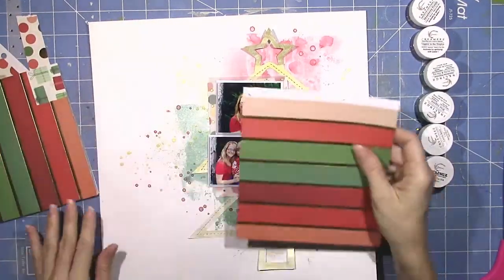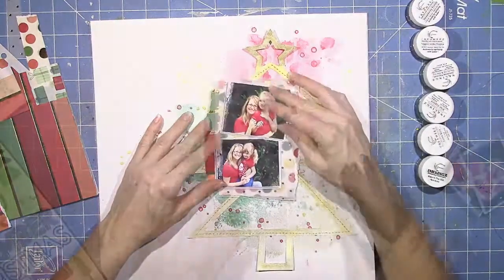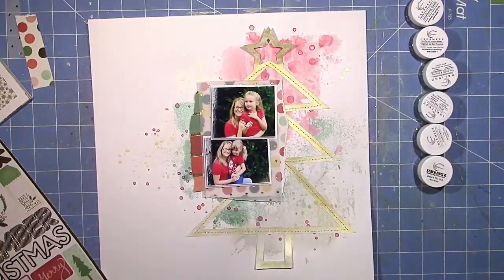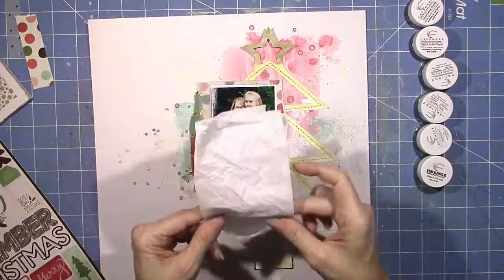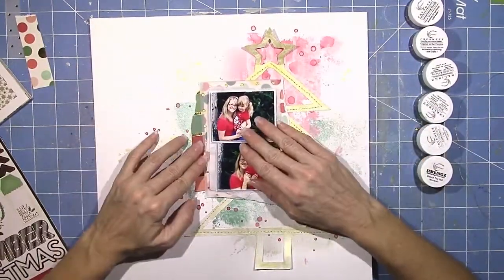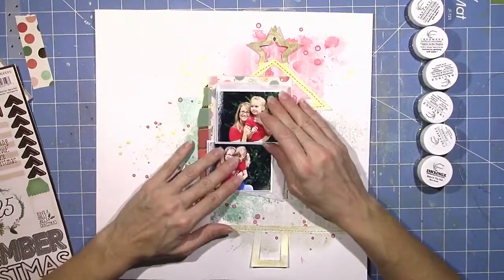And I didn't want to cover up the tree completely, but I did want to layer my pictures on top of it. And this is a very, very pretty collection. I like that it's got traditional colors, but it's also got different shades of the greens and of the reds, and it's not just your typical dark hunter green and bright cherry red, or magenta. I like that there's different tints of the colors mixed in. So to me, it's fun because you can kind of make your own background like this and use all these different colors, and they play off of each other, and it just gives you some options rather than just red and green.